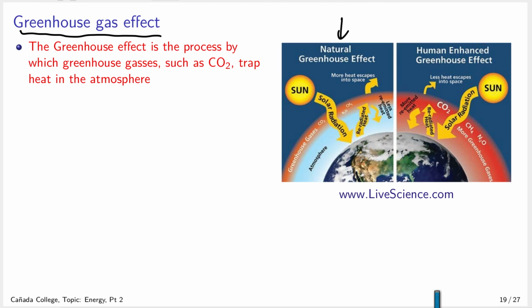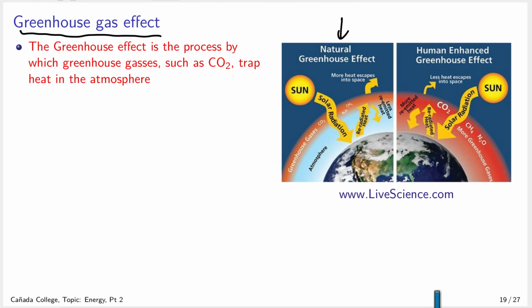So on the left side here is shown a figure in which during the daytime we have sunlight that heats up the earth, and then as the sun sets and we go into the nighttime, the earth re-radiates some of that heat back out into space by something known as infrared radiation. So this is a form of kinetic energy in terms of light, and so that infrared radiation is released back.